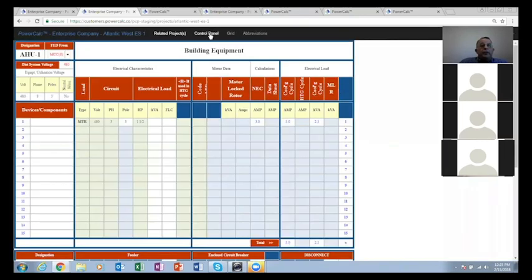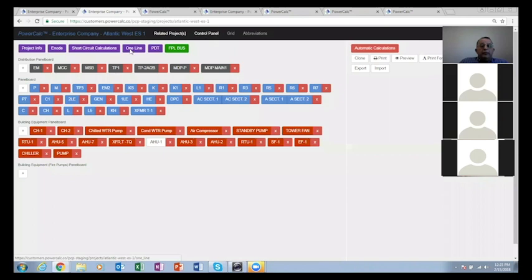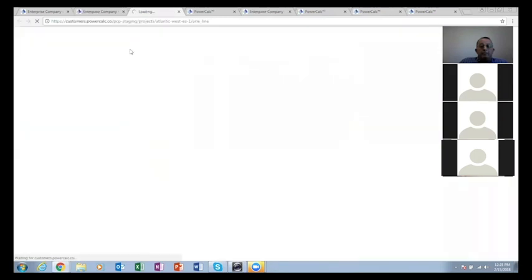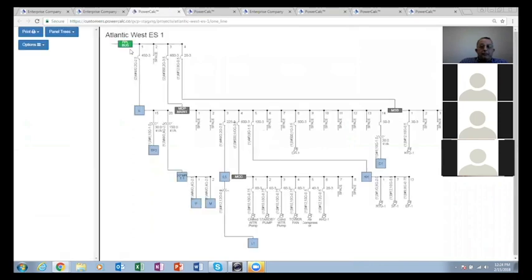Go back to control panel, go to one line. Okay, so here's MSB. The circuit number 3 is gone. If I go to MCC, now it's circuit number 6. Here it is, air handling unit number 1.